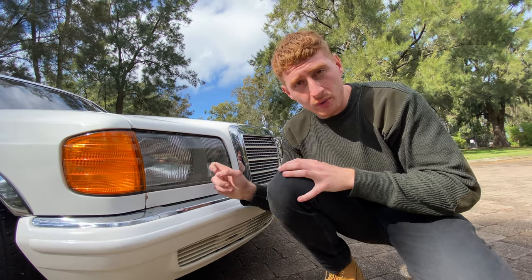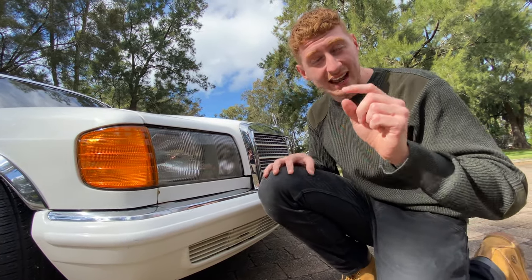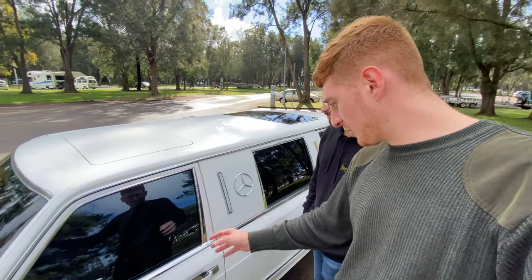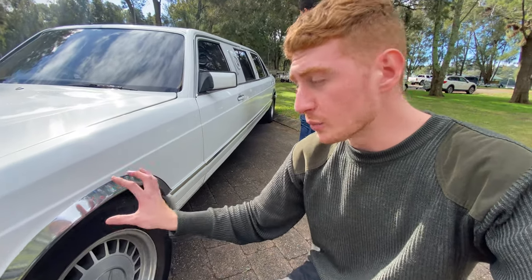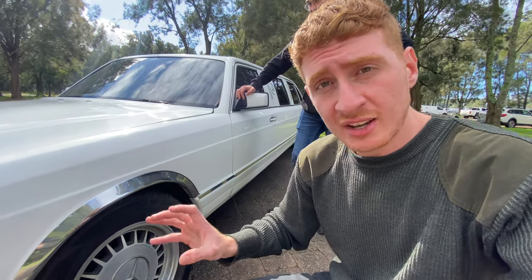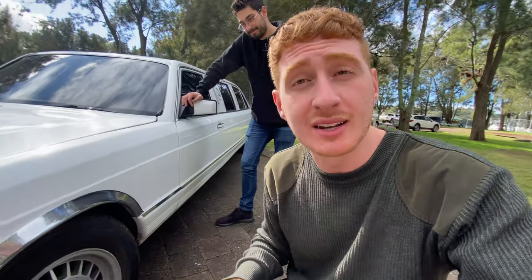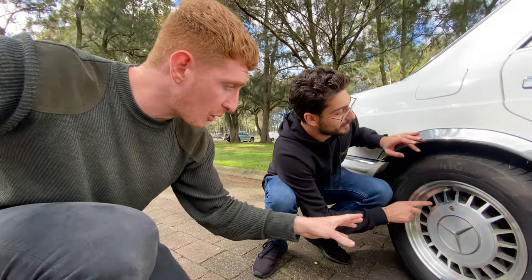One of the coolest things about 80s cars like this Merc is that the headlights are actual glass. There's a really easy way to tell — you can do the fingernail test, but I like to do something a little bit more advanced. That is definitely glass — you can taste it. And if you have a car with glass headlights, I recommend you give it a go. When you're driving around and someone might be confused that you're driving what was once worth the price of a house, you have a badge on the side, two badges, a bunch of lights, not to mention the chrome — there is chrome everywhere, even the wheel arches have chrome. These wheel arches serve two purposes: they're stylish and chromey, but they also fill up with water and then rust. So if your car is in really good condition and you want to make it a little bit shittier, put some chrome wheel arches on. Look how many spokes this car has — nobody cares how many spokes your wheel has.